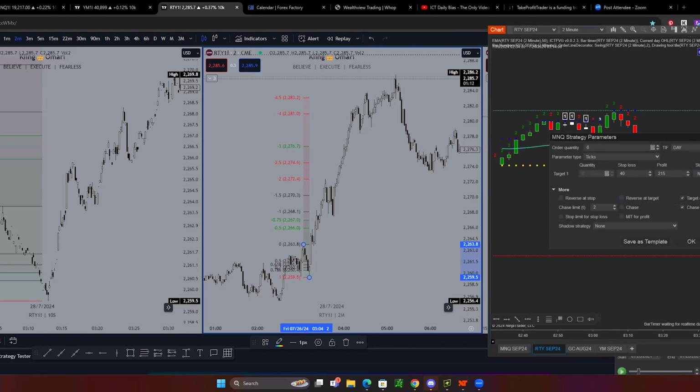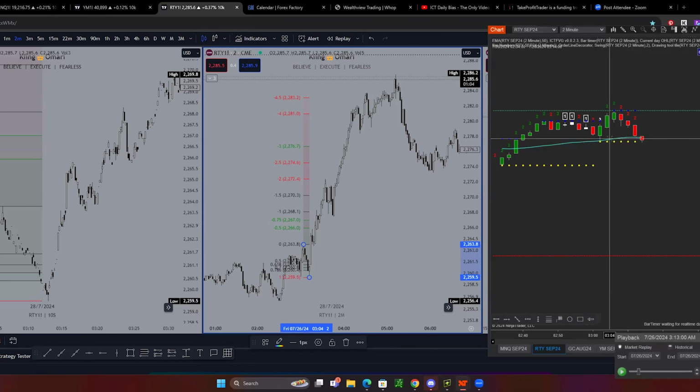Actually, I took off the break even. Yeah, I took all of that off. So when it just does break of structure, whenever I enter that, I'll just move it to break even manually. Because that time I entered 4 times back to back, it just kept coming back to my break even.